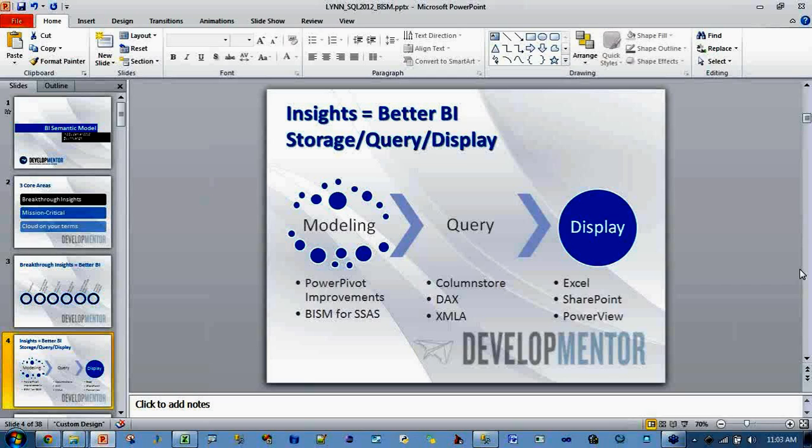And then thirdly, we'll take a little bit of a look at display in terms of displaying in Microsoft clients, which is always a good choice if you're in a Microsoft shop, displaying through Excel, pivot tables, and pivot charts. Also, we'll talk about some of the SharePoint connectivity, and may show you a quick demo, if time allows, of SharePoint Power View. Also, I'll give you some links for programmatic access in case you want to write your own client. And I'll mention some of the other vendors that work with Microsoft, such as Tableau.